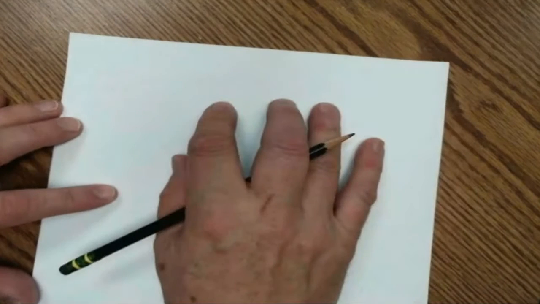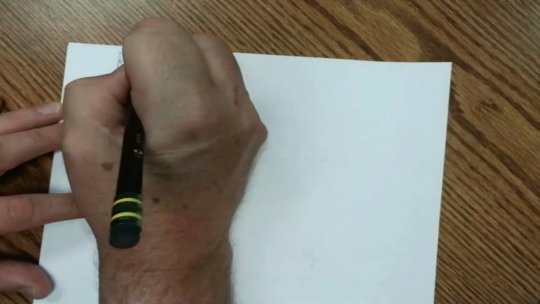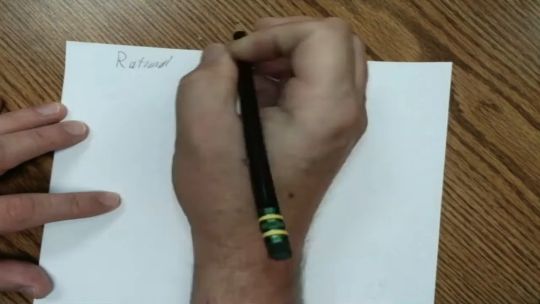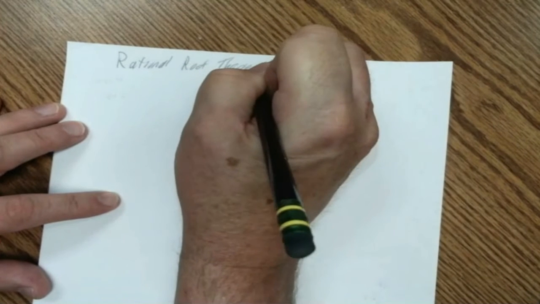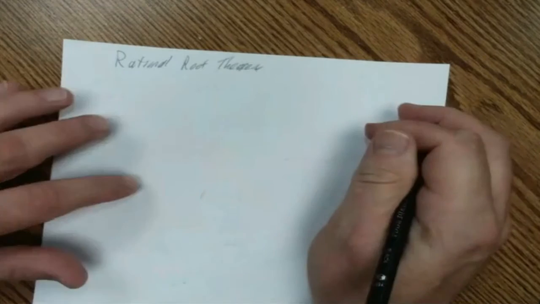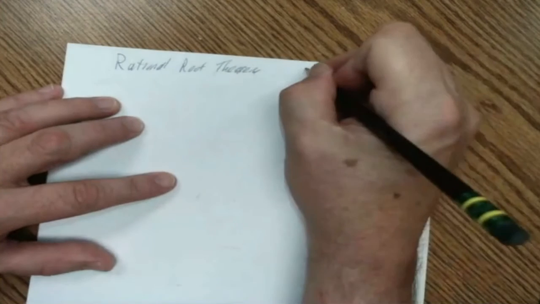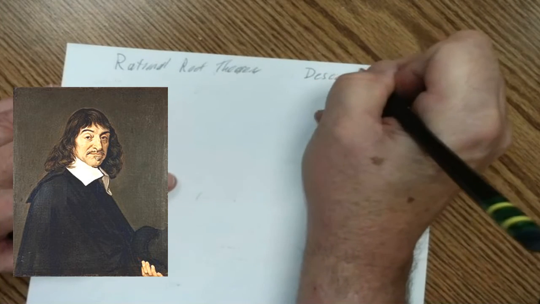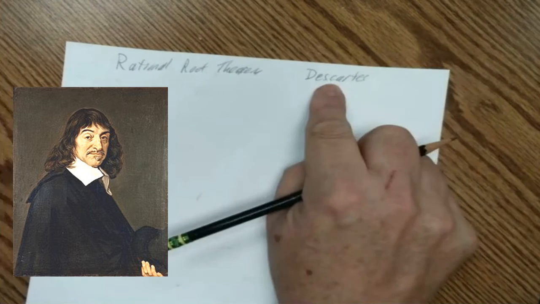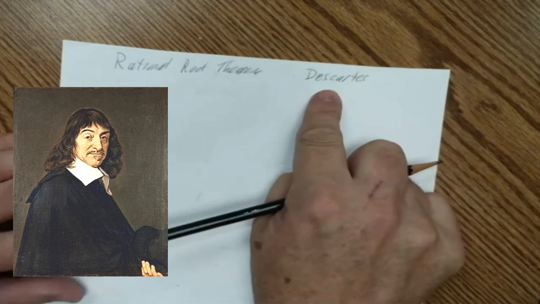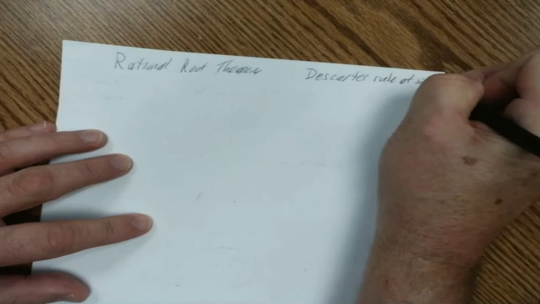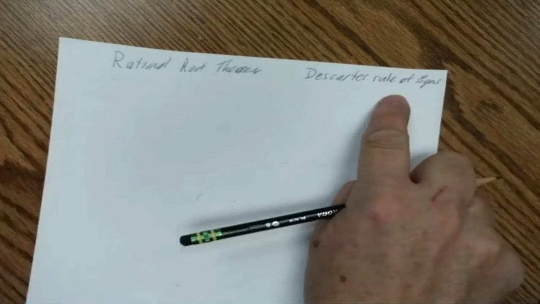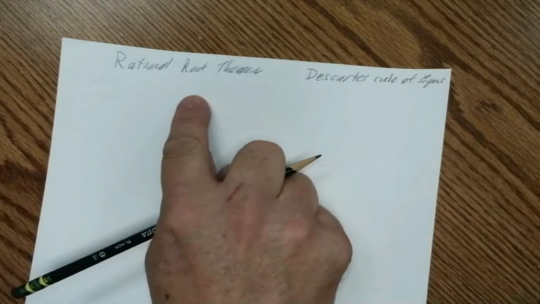Now, lesson 4, we're going to get into the rational root theorem. And this is some shortcuts, because some of these problems we're getting into now can take a lot of time and a lot of paper. Rational root theorem. And then we're also going to get into Descartes. He was a French mathematician who lived about 400 years ago. Descartes' rule of signs. This is what lesson 4 is about. The rational root theorem, Descartes' rule of signs.